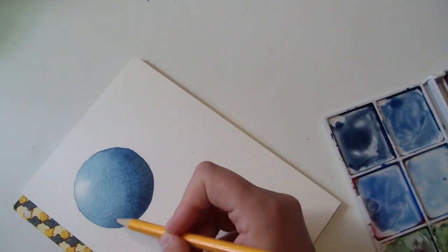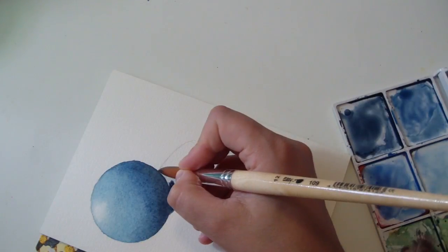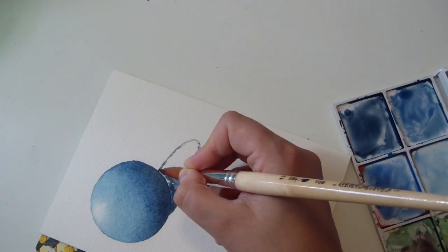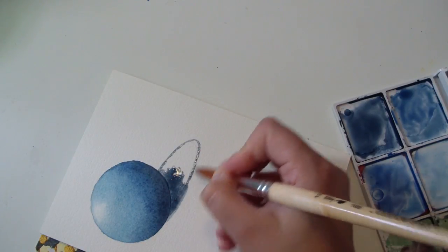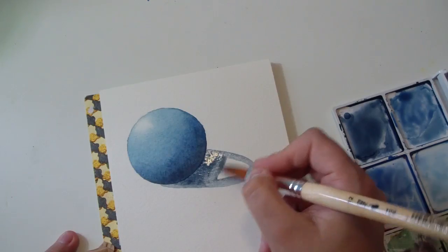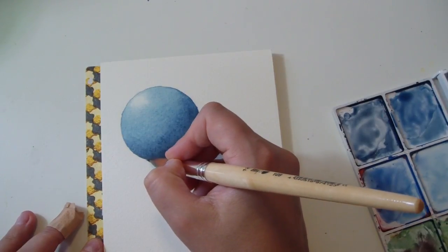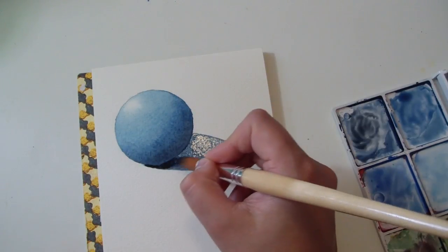Now, if you want to, you can also add the cast shadow. To do that, you just want to draw it before with a pencil, just to make sure you draw it correctly. And then you want to paint it using the darker color that you used for the form shadow of your object. And remember that where the object is touching the ground is the part of absolute darkness.